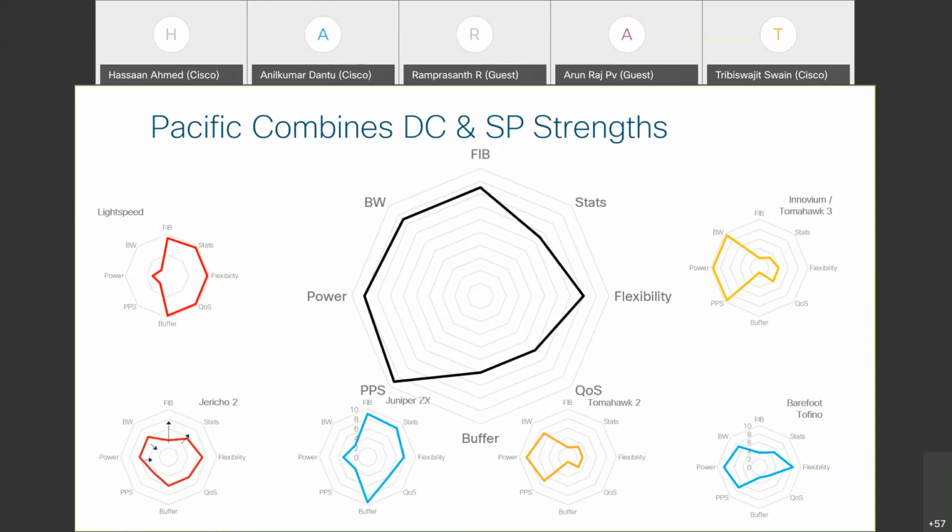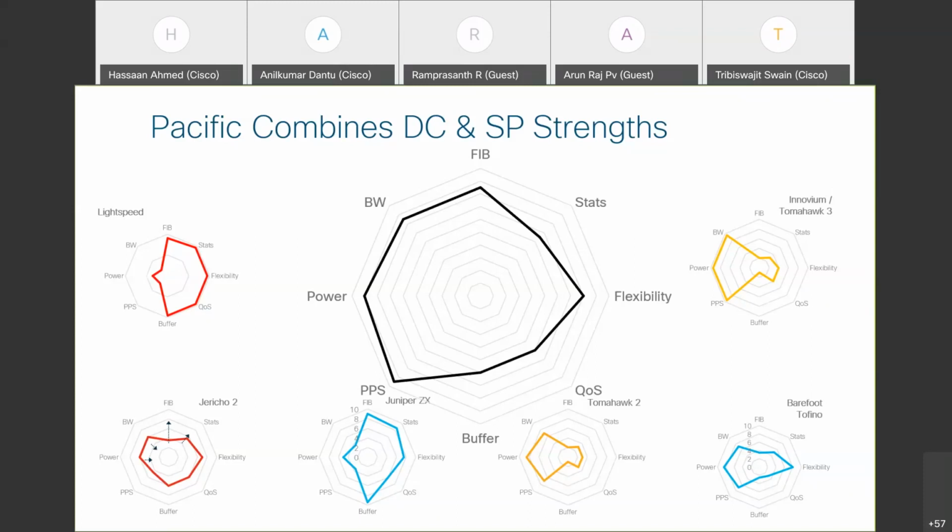It can easily handle 7 million V4 routes or 3.5 million V6 routes. So the FIB scale is decent. I won't say it is as good as we have in ASR 9K products, but it is pretty decent. Plus, it is lacking a little on the stats. The number of stats counters available is limited. On the flexibility side, you can develop features on it, but it is a little less than the 9K. As well as the QoS queues, you only have 8 queues available for QoS and the related counters.